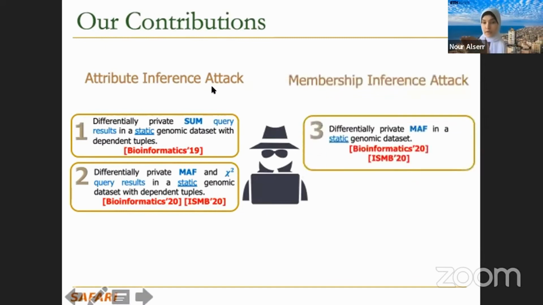The other inference attack we can do is the membership attack. Now I have the DNA, I know the genomic record, but I want to know, is this victim, this target, included in the dataset, included in the case group in the GWAS or not? So we could infer the genomic data, and we could also infer the membership of one victim, to know that he is part of the case group in GWAS studies.